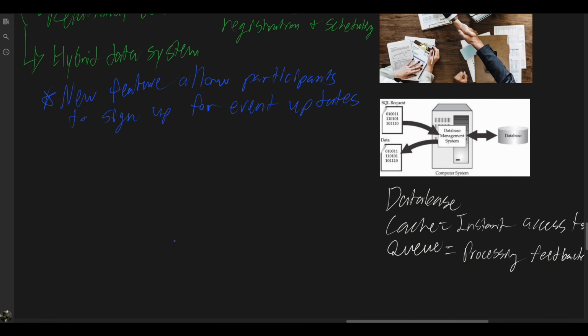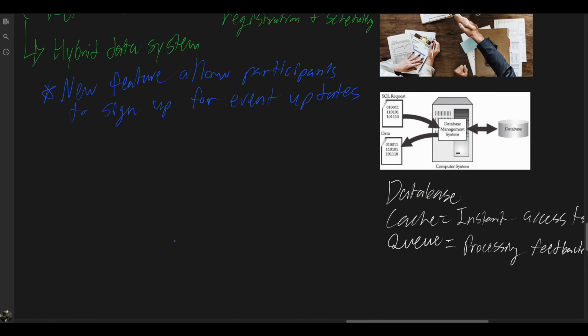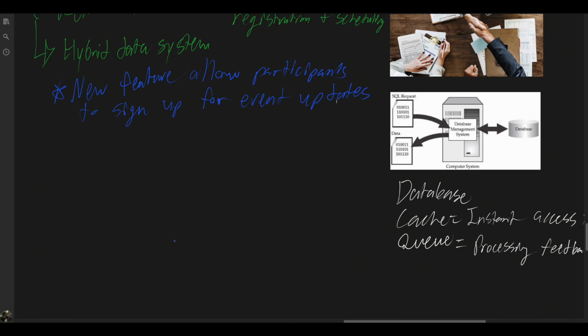And we need to configure and work through the data flow and interactions to implement the feature. We need to consider how registrations are tracked, schedules are updated in the database, along with the cache system reflecting these changes, while addressing what happens if an update process is interrupted and how the system handles particular failures to avoid miscommunications or data inconsistencies. So once we build out this new feature, how is it going to fit within the new database and the whole data system?